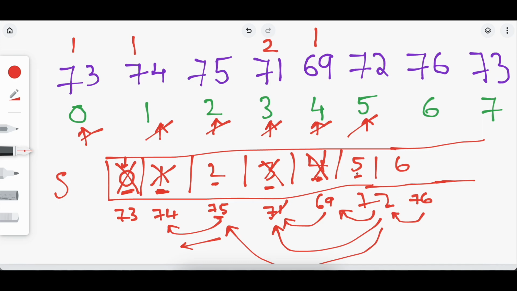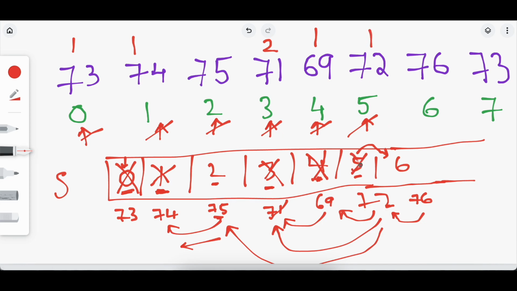That means now we are at index 5, and we found a value at index 6 where the temperature is greater than my current temperature. So how many days did I have to wait? It's basically the difference, right? 6 minus 5, which is going to be 1. So for index 5, it's going to be 1.